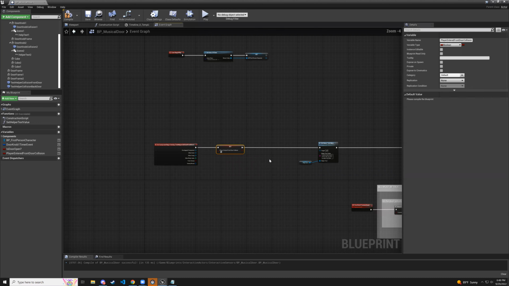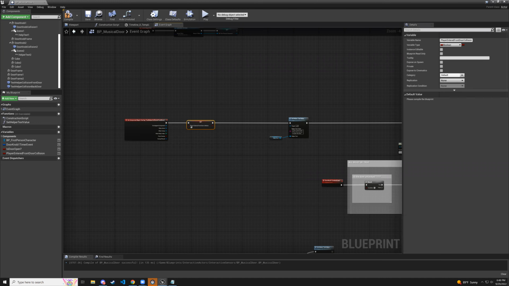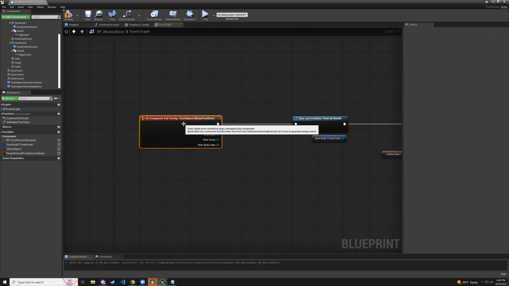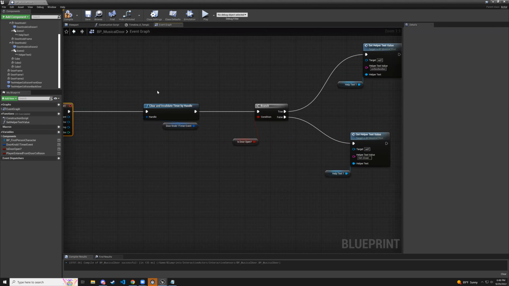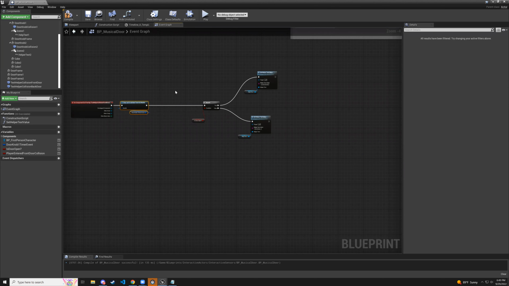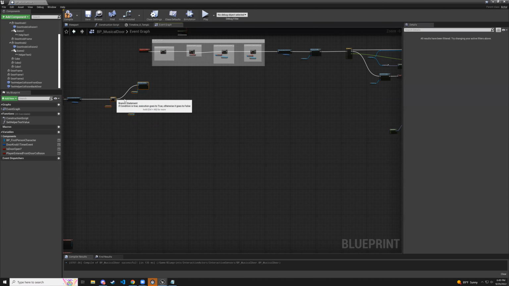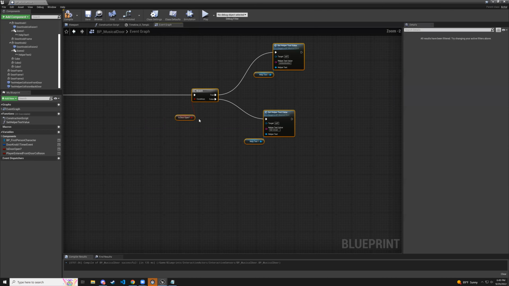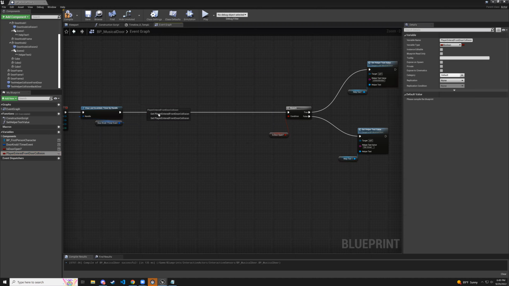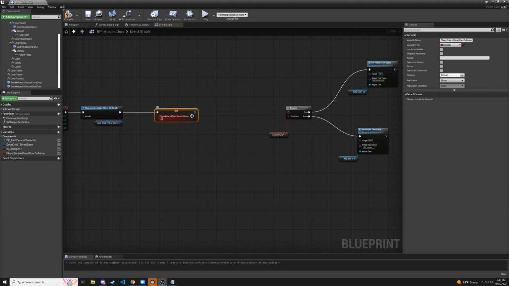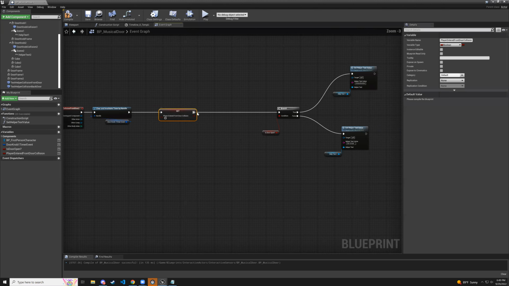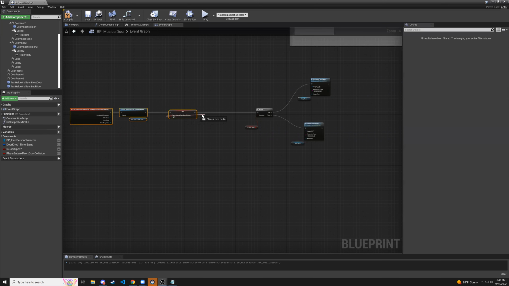And then I'm just going to make that the very first thing. Yep. And then when they leave that, this is the end overlap. We're definitely going to clear our timer. And then we're going to grab our player entered front door collision and uncheck it, right? Because they've left the area.